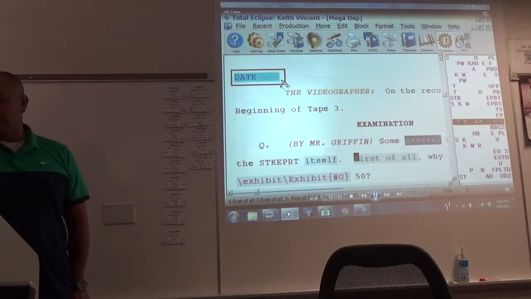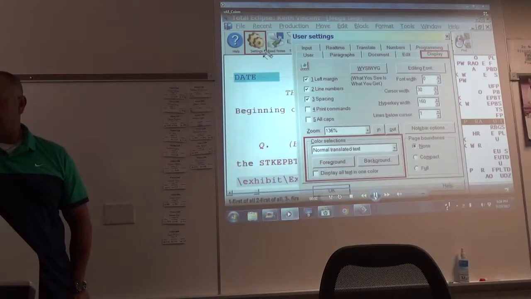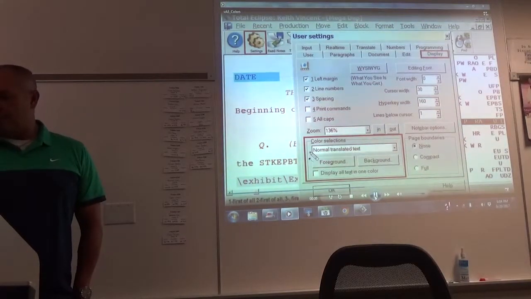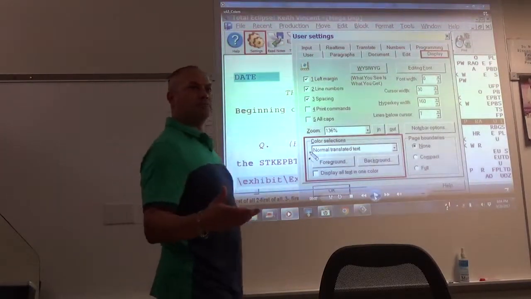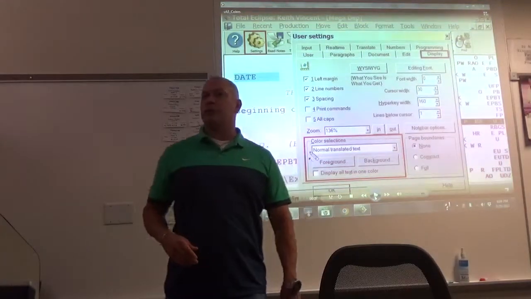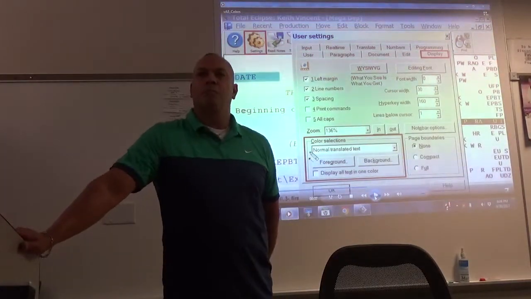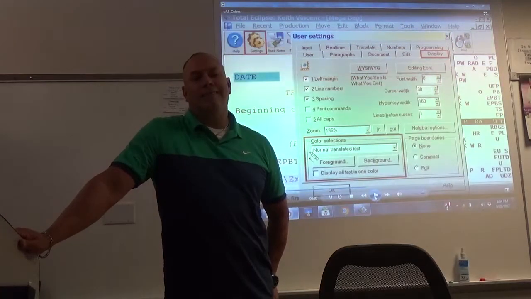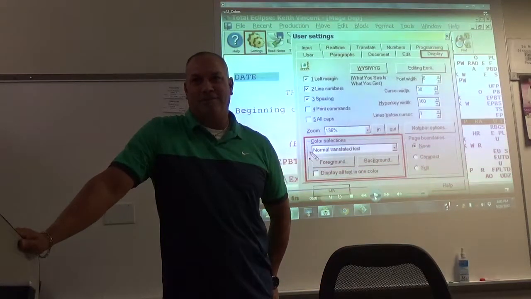Let's change the color for form fields. Settings, display, color selections. Okay, do that right now. Go into your user settings. How do you do that? User settings.